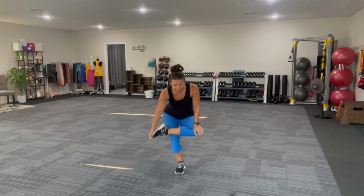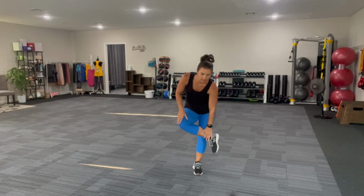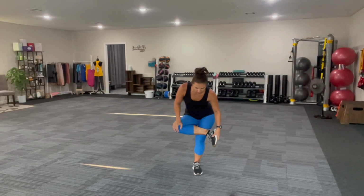The outside of the thigh helps to get that IT band that is usually super painful and tight. If you're tight in the inner thigh, you'll feel this stretch in that area. We're coming up and we're going to swap sides. Again, if you need a chair, you need to be seated for this, that's okay. Go ahead and have a seat if you have a hard time holding this and balancing. Or you can lean up against the wall if you need to.